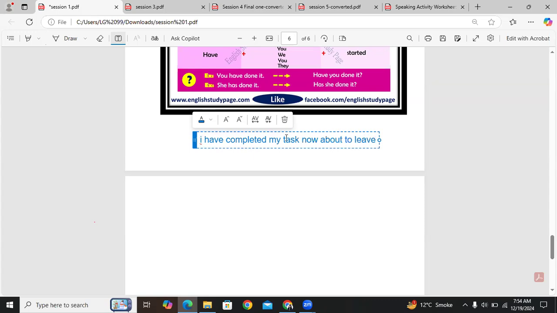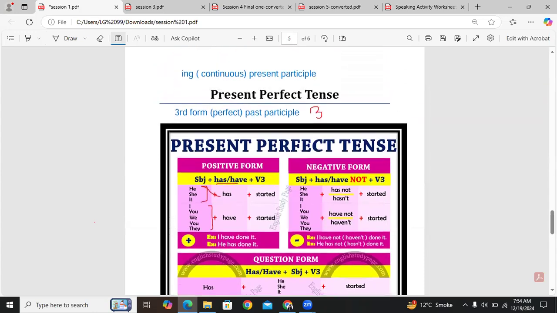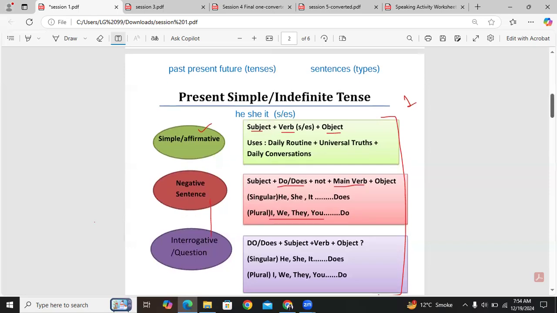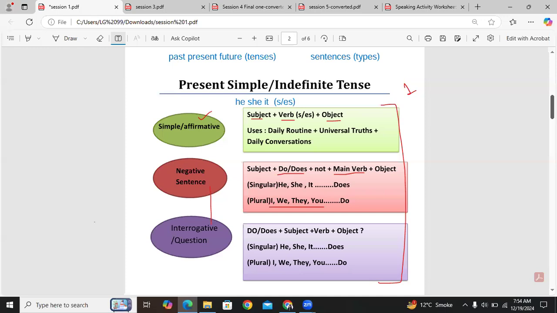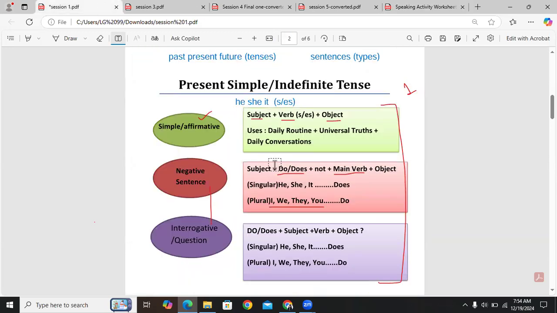See what I am doing here? I am combining present perfect tense with the present simple tense. This is present simple and this is present perfect. So you can also do that. And how can you do that? When you obviously have a better understanding of the tenses. We have done 3 tenses yet. I'm revising those tenses and I want you to ask any question you have regarding them, because these 3 tenses are really important and play a significant role in the activity you have to do today. By doing this activity, you can improve your conversation regarding the present tenses in your daily life. After that, we'll learn some vocabulary words.